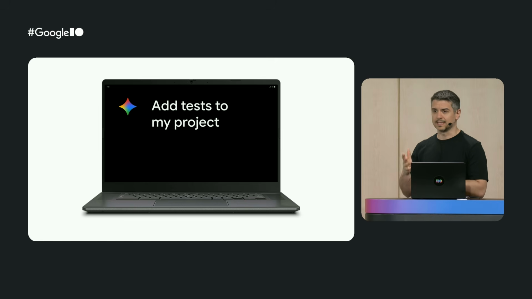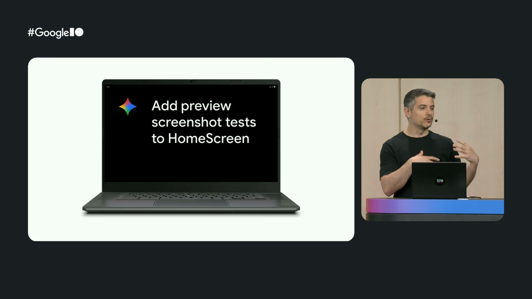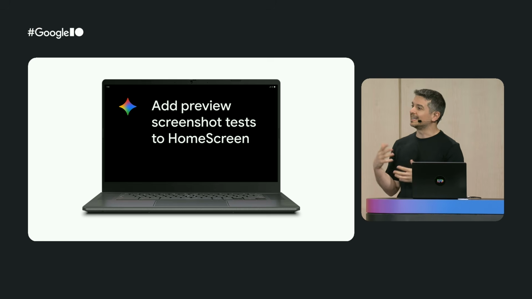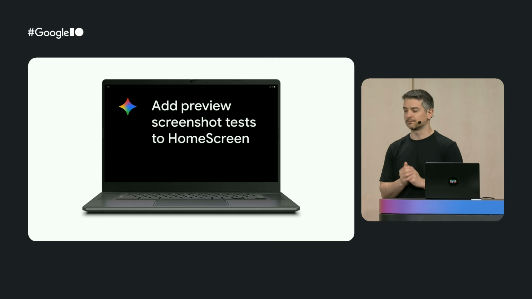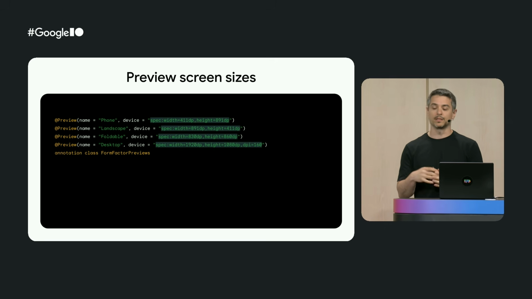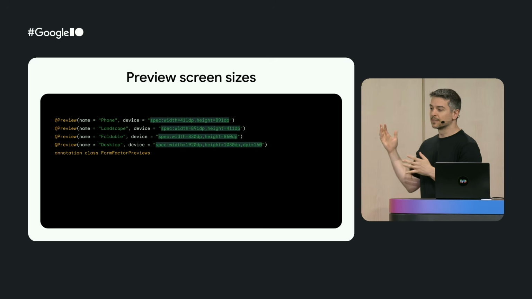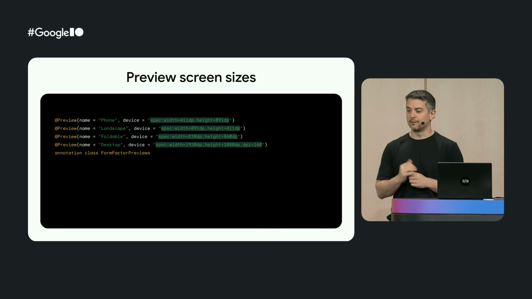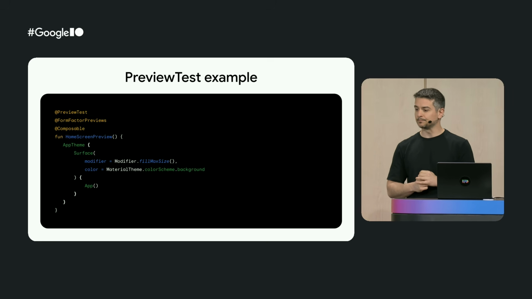You can use it to add tests in general if you have no testing strategy at all. It has good defaults that we recommend. But given that we're making a lot of UI changes, we're going to focus on enabling screenshot testing. Of course, you should also have UI behavior tests, unit tests, etc. In our sample app, we are using Compose Preview screenshot testing, which is handy because you can compare multiple window sizes very quickly with just one annotation. These are the specs that we're using: phone, phone in landscape, foldable, and desktop. But of course, you can customize that.